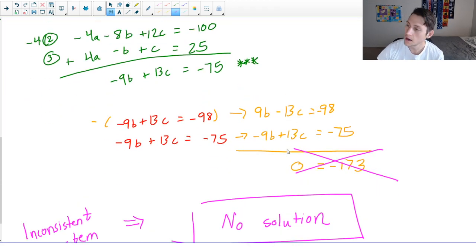Oh, distribute the negative. Oh, okay, you're right. I see. I skipped my own step, huh? So I did do it right, and then second guessed myself, and then got it wrong on the second try. Perfect. Okay. So that changes this number. It doesn't change my overall result.